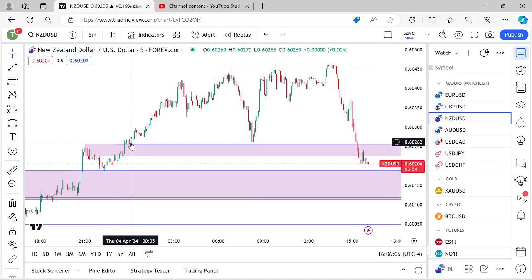Well, I need at least 10 pips. I don't go lower than 10 pips for a stop. It's that simple. And then if I don't have 10 pips from the entry, then I'll extend it. I'll add some pips above the high to allow for 10 pips. So I'll allow that breathing room above the high for that wiggle room essentially.